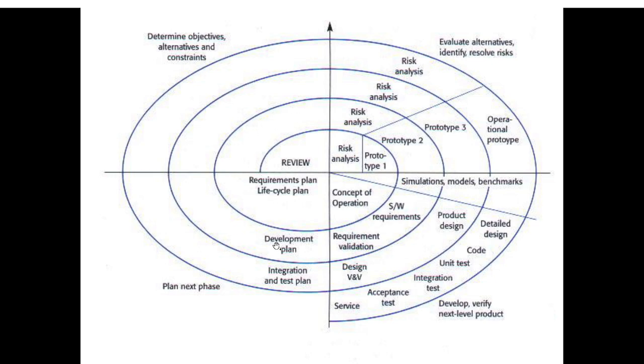In each circle, in each cyclic point, you are having some anchor points. Let this be an anchor point. At this point you are getting the concept, at this point you are getting the requirements, at this point you are getting the design, or at this point you are getting the final product. So at each anchor point I get a certain outcome, a work product coming out, and I can show this work product to the customer.